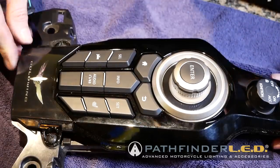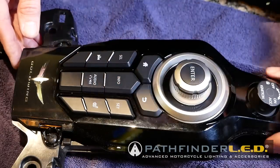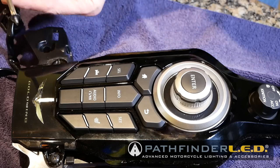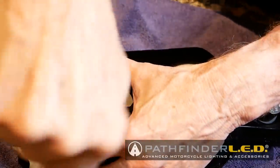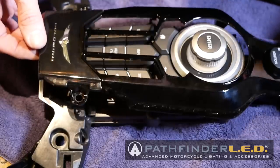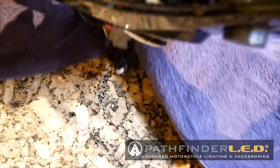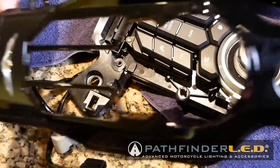Now we'll need to remove these two screws, and then we need to pull off this kind of black polished garnish that we have here. So let's get these two screws out. Now these are even smaller than the last two we took out from the back of that other part. Oh, that one just comes right off. Well, maybe not. There may be something up here holding it. Let me see. Yeah, there's a little strange little clip up here. There we go. It just kind of pops right out. So that one actually comes off pretty easily.